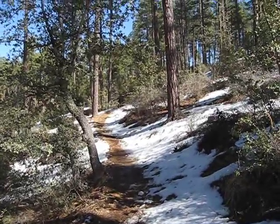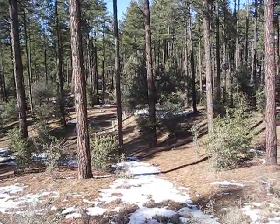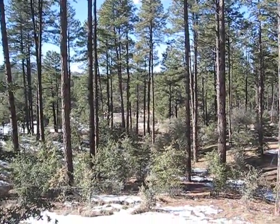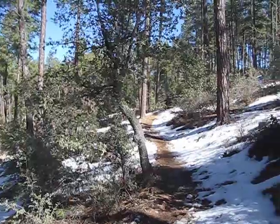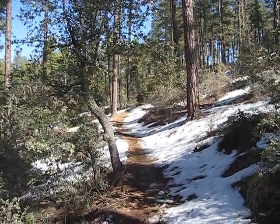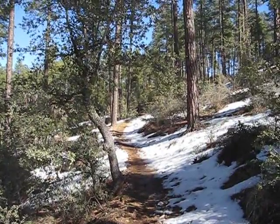We're just starting up the hill now, and as we get started, you can see we passed behind the White Spar Campground. There's one of the tent sites there. I don't see anybody camping right now, but there's a restroom down in there. So we do go by the back side of the White Spar Campground as we first get started going up the hill. Just a beautiful day today. Bright clear skies, nice cool breeze, makes it nice for hiking. Still a little bit of snow that hasn't melted off, but we've had a couple of nice warm days just recently.